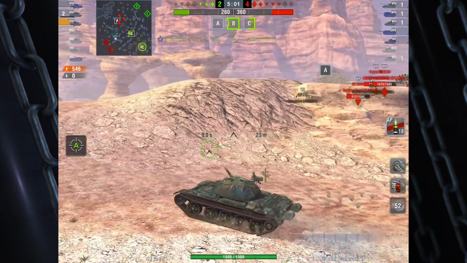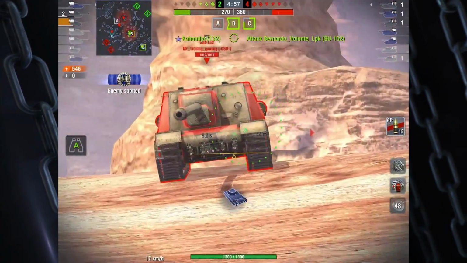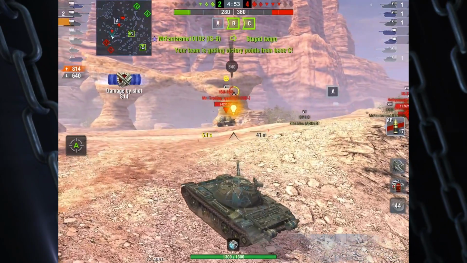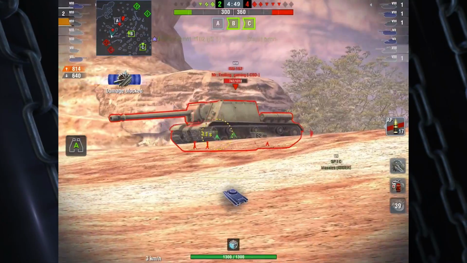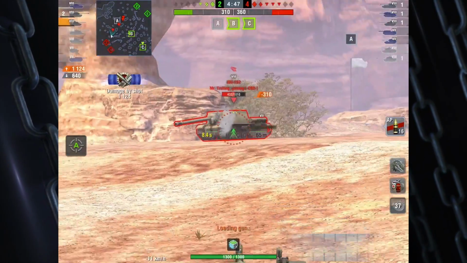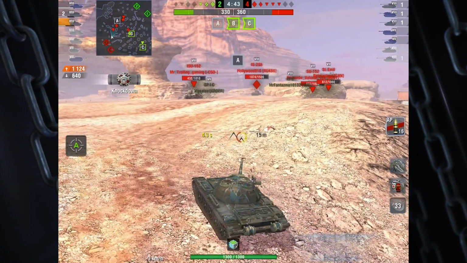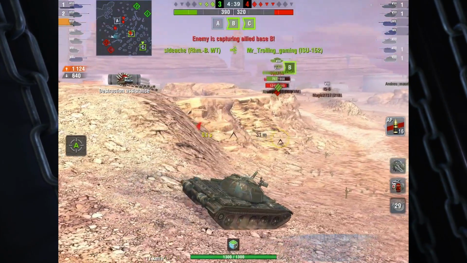So the RHM is capping C. Still only have 546 hit points in this game. One of the things I love about this Type 59 is the slanted armor here on the front. You see the ISU just bounces, aiming for that track, and it's a good thing I do, because right after I get him in the track, you can see here RHM finishes him off.